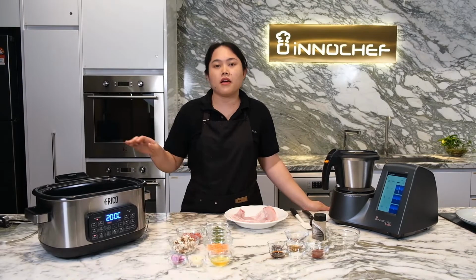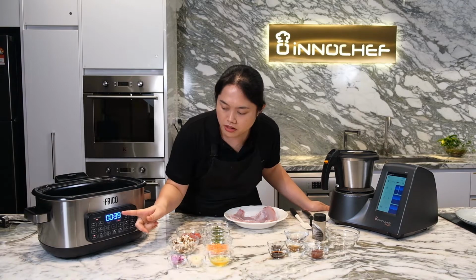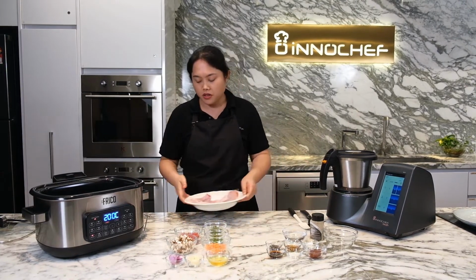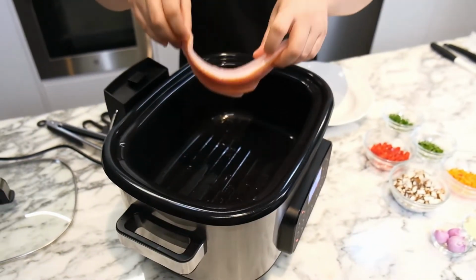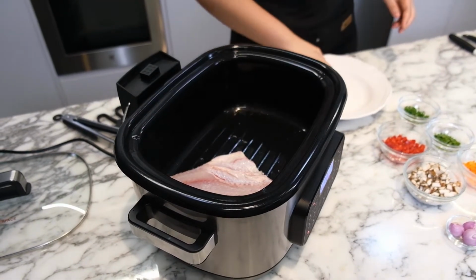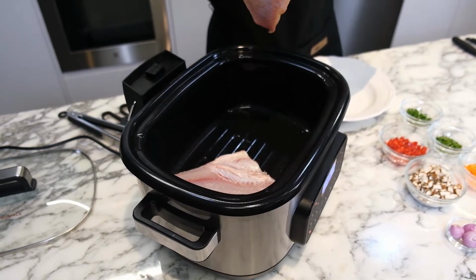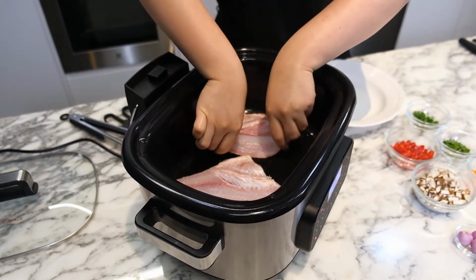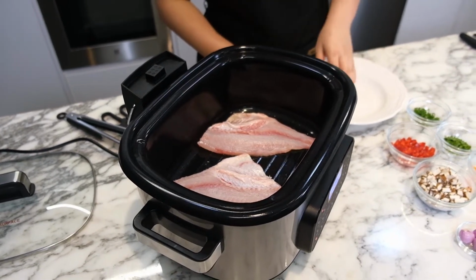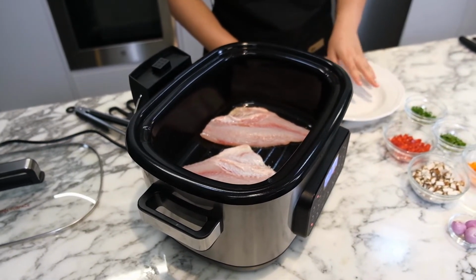Okay, the multi-cooker is preheated. How can you tell it's ready? Is when the timer will start counting down at 40 minutes. Okay, that's when you start cooking it. So fry it skin side down. Okay. Cook each side 3 to 4 minutes until the whole fillet is cooked through.